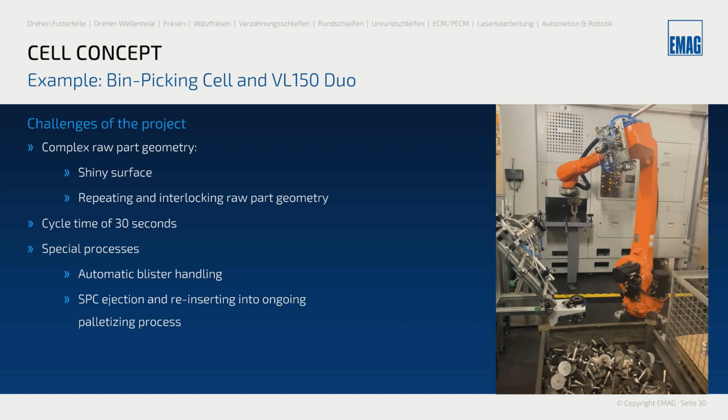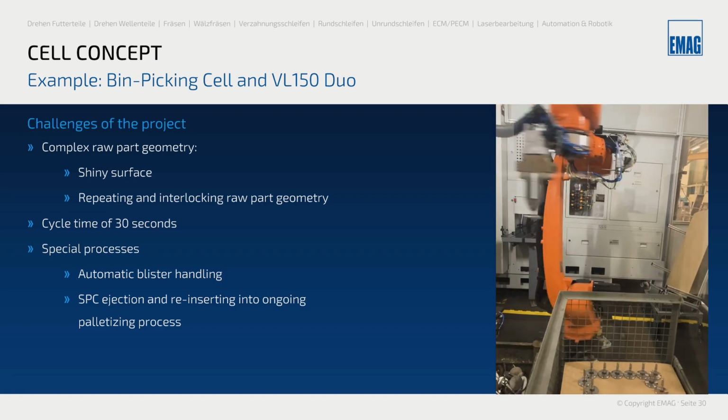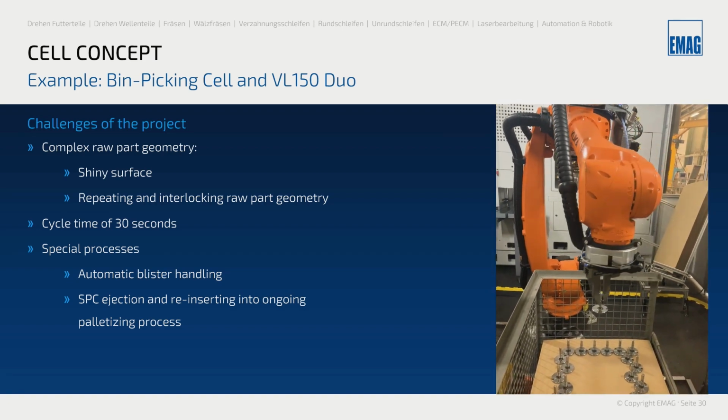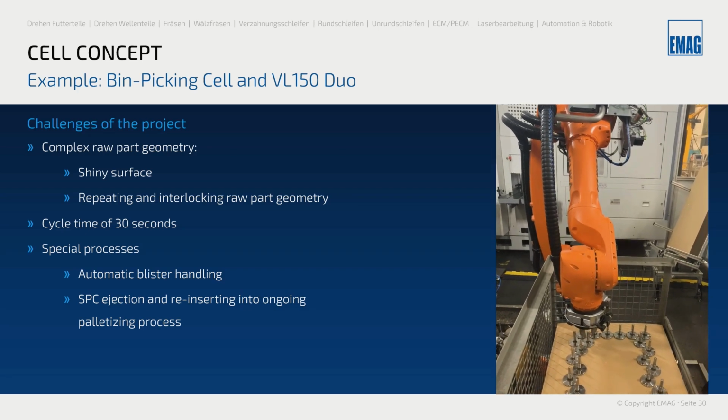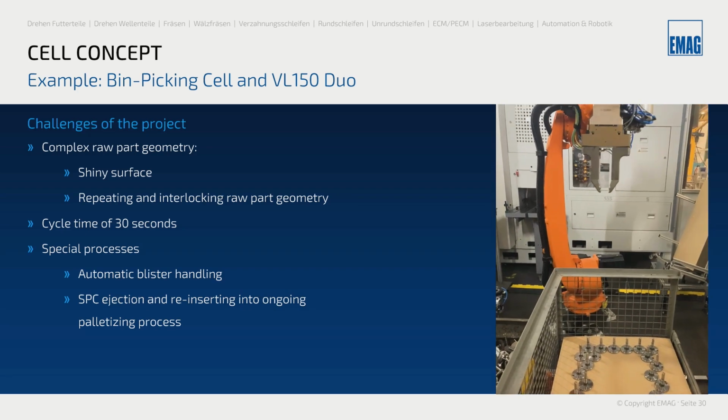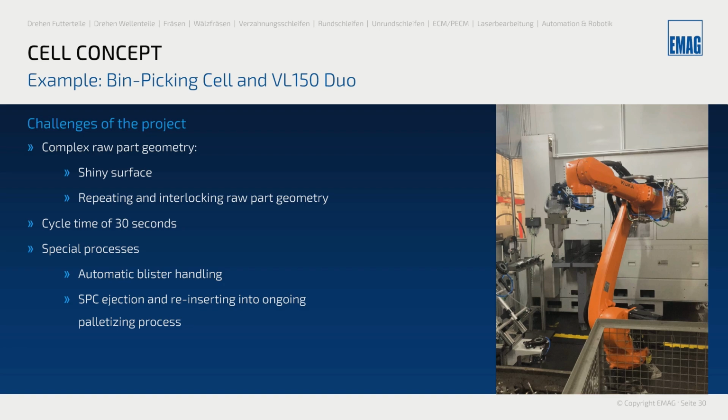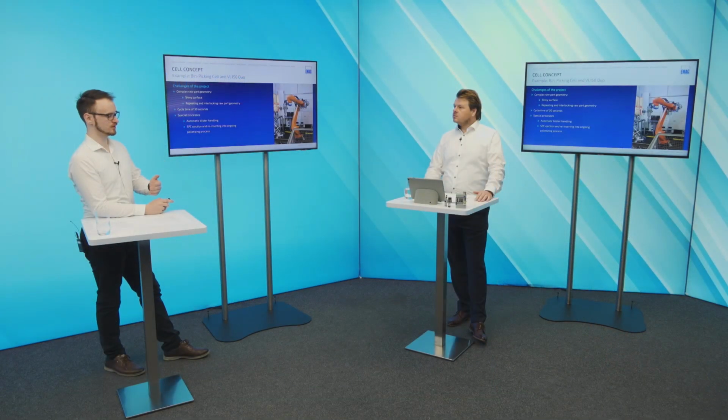During the video playing, Kevin, another question: is it possible to integrate engraving and measuring in the cell? Yeah, absolutely, yes. You can integrate any other machine into the process for the robot. May it be engraving, may it be measurement, may it be some blow-off or a second machine. You can also take the parts out of the first machine and feed them into a second or onto a conveyor for a larger automation process. Everything of this is syncable and can be done. So we are happy to react to the customer's demand, right?